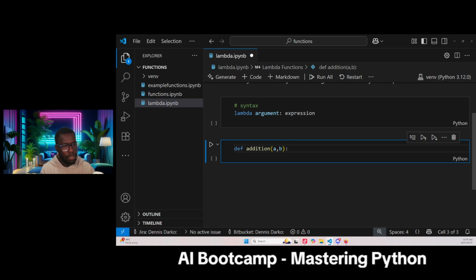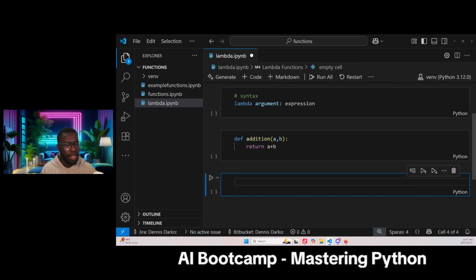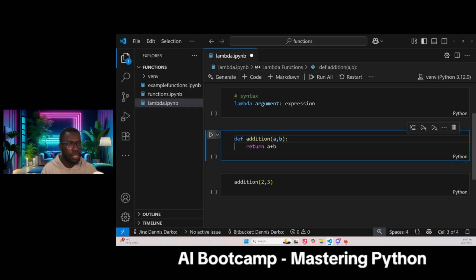Now we are going to return a plus b. Now if I call this function addition with 2 comma, let's say 3, let's run this.